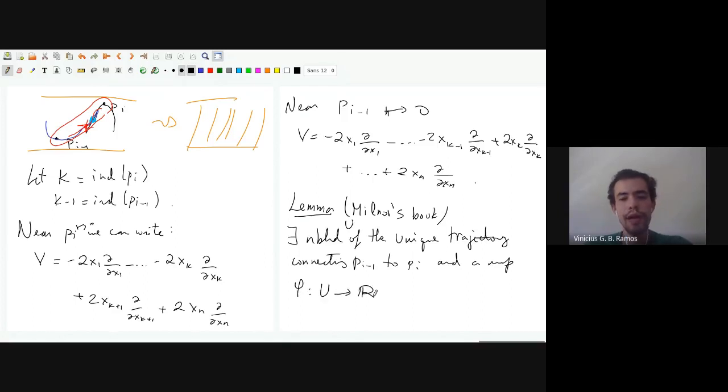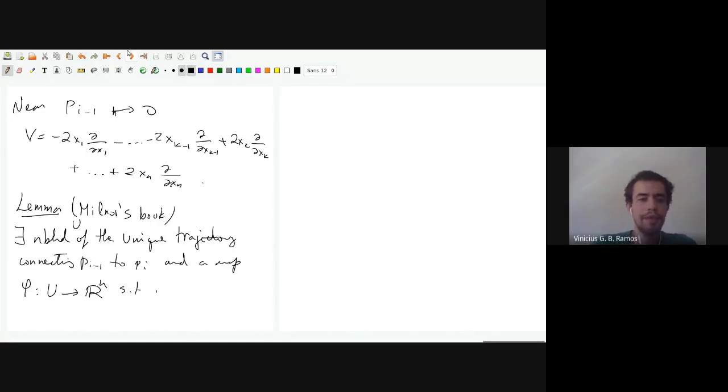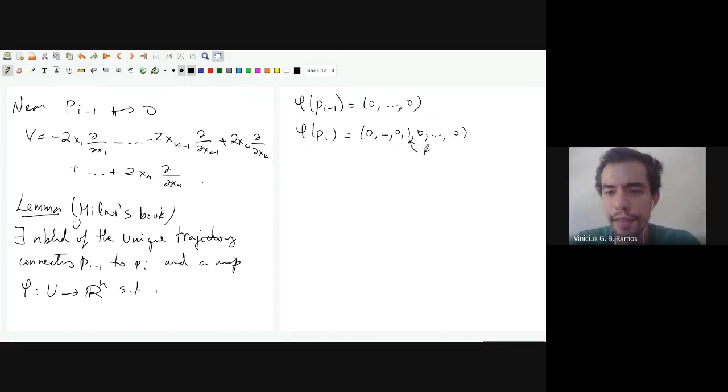a neighborhood U and a map phi from U to R^n such that the map takes p_{i-1} to the origin, and it takes p_i to the point (0,...,0,1,0,...,0), where the 1 is in the kth position. So this is e_k, the kth element of the basis of R^n.